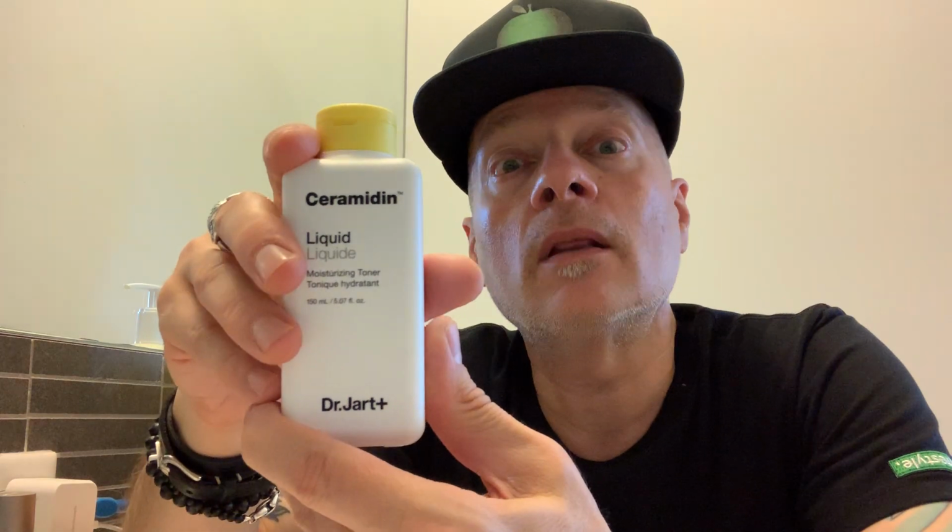As for whether ceramides can penetrate far enough into the skin, I have no idea. I just know that this product is super moisturizing. It's really effective. And I took a deeper dive into the ingredient list. I knew the whole story about the ceramides, but I don't think I ever really looked closely. And there are a lot of antioxidant botanical extracts in here, including turmeric root extract, which is a really potent antioxidant. I'm a huge fan of turmeric. I've been talking about turmeric a lot, especially lately.